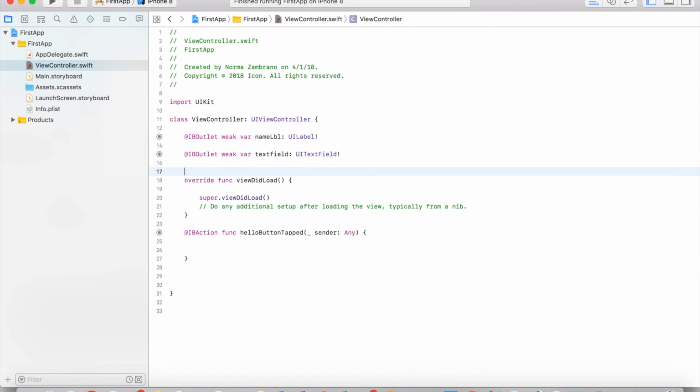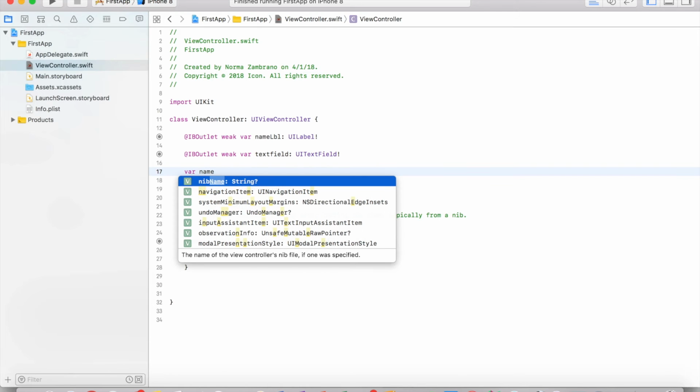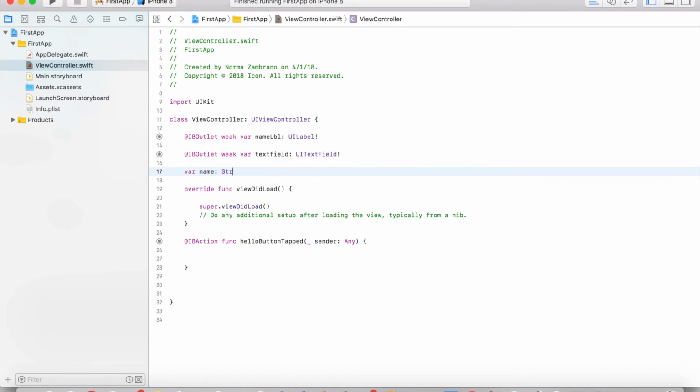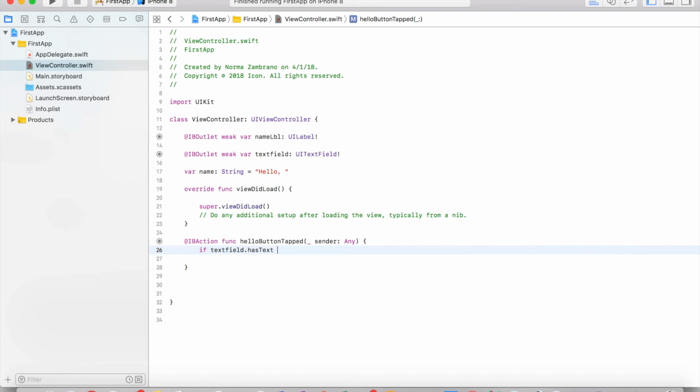So what we have to do now is create a variable called name, right? It's going to hold our string. It's going to be a string, right? And I'm going to make sure that it says hello, comma, and then whatever the user inputs, right? So for now, I'm going to create an if statement to make sure that the text field has something, right?